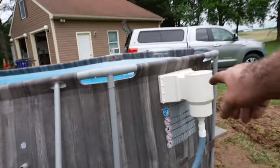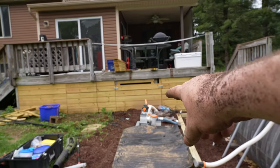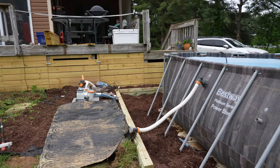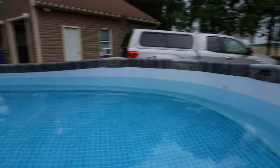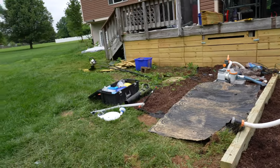So skimmer is right here. Water will come in here through that pipe into the pump there, do its thing, and then come out and go through this entire solar panel and then back into the pool to heat the pool up. We are almost at the point. We are like an inch away from the point. So that is some cold water.